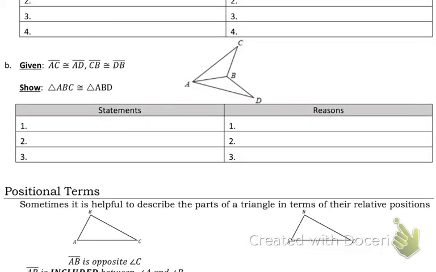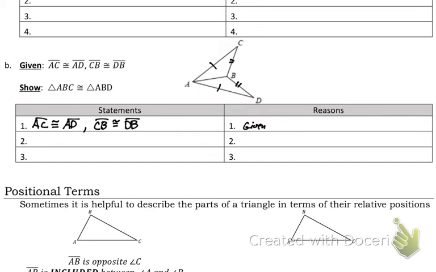Our next one is a very big one that we have to pay attention to. We're going to add something that we haven't talked about much. So we have AC is congruent to AD. That's a given. Let's go ahead and write that. AC, AD. Then we also have that CB is congruent to DB. That's all given. Right now we only know side, side, side. We're going to learn other ones, but right now we know side, side, side. So that must mean my next step is showing that this line is equal to this.